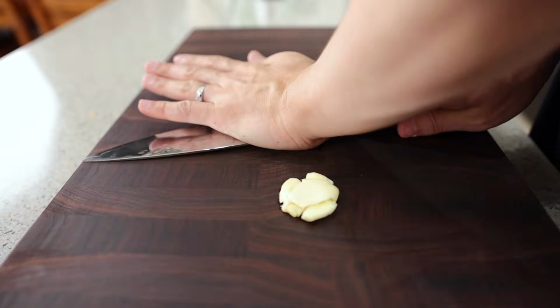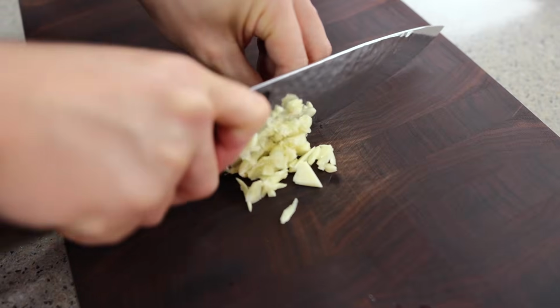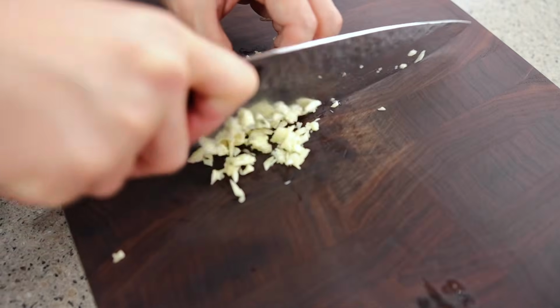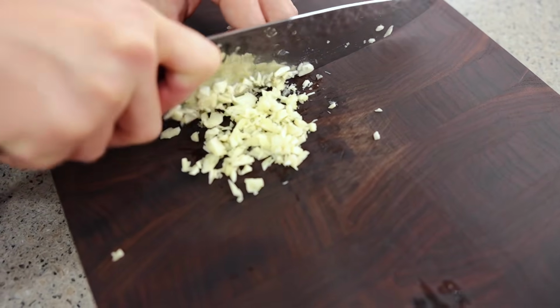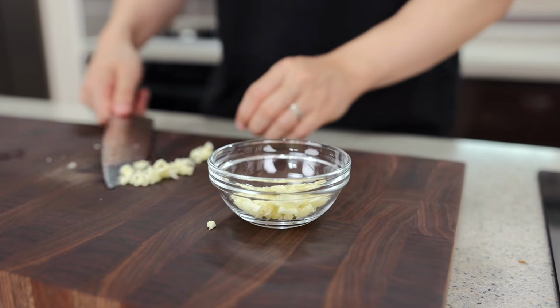Next, garlic. Smash 3 cloves of garlic and finely mince it with your knife. You can use a grater or just chop it into small pieces without smashing it, but I like this way better because this little action will make your dish more fragrant. So try this little technique, you will be surprised, and it makes you look super cool.